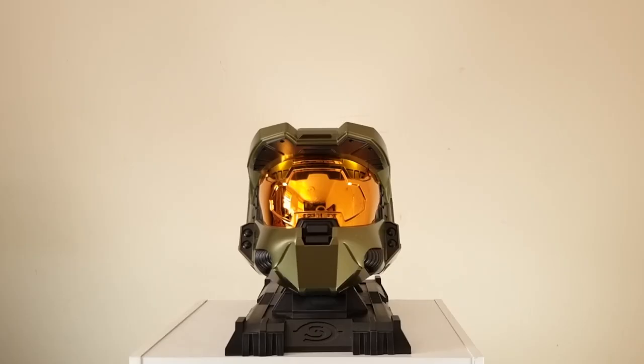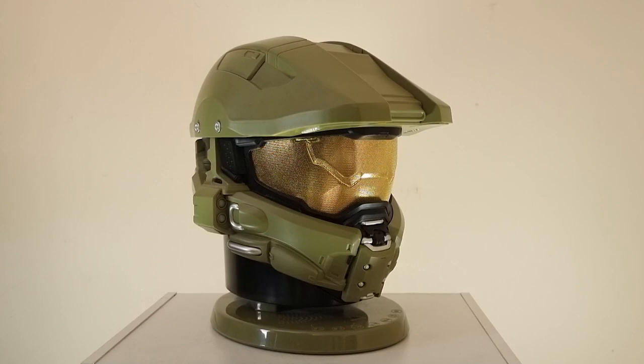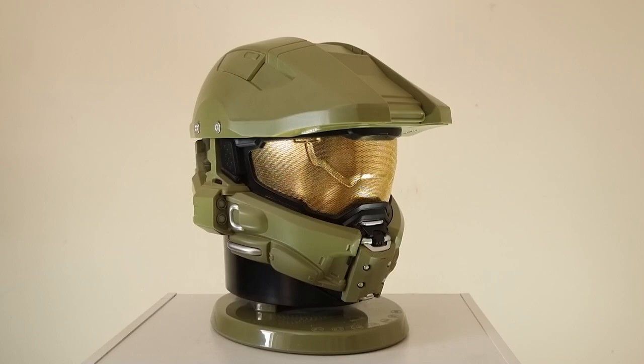Now let's all remember when the epic Halo 3 Collector's Edition came out, which gave us a Gen 1 Mark 5 helmet. Sadly, no official helmets have been released since then — unless you're including those pathetic Halloween helmets. So with this speaker combo being released five years ago, it is basically the next best thing to owning another Master Chief helmet, and you can really see all of the appeal when getting this.